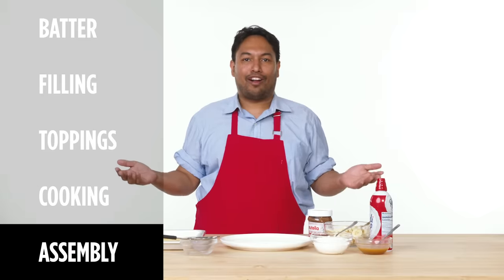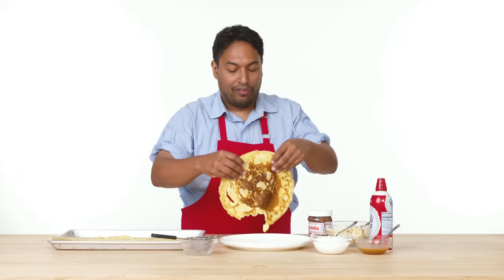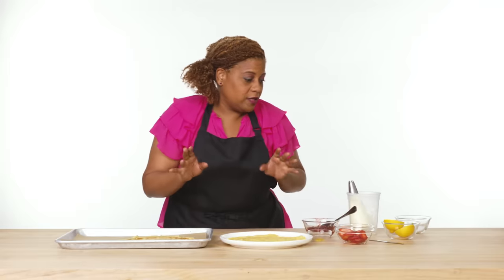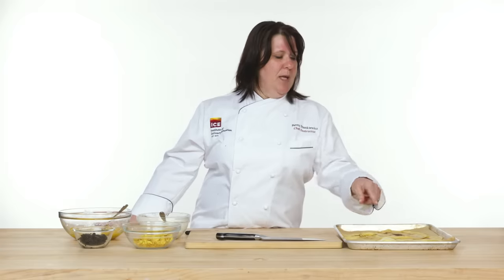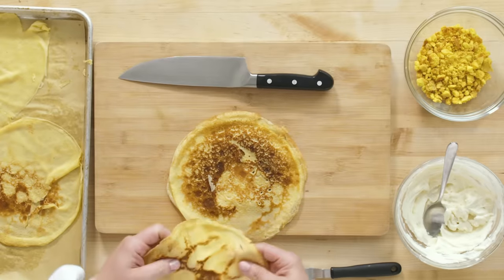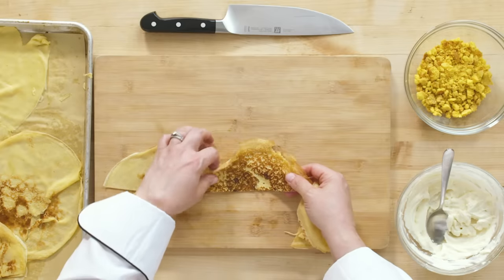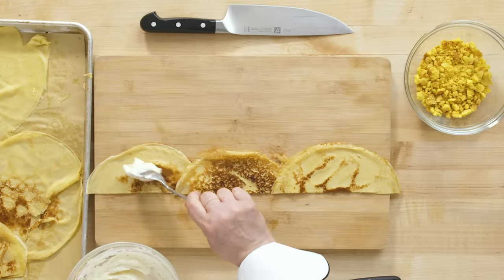It's time to assemble our crepes. They came out pretty good — we're going to give it a flip and this is where we're going to start the fun zone. I like to take my prettiest crepe, put it down, and before I even get started I like to squeeze a little fresh lemon on there to kind of give it a flavoring taste. I'm going to pick my three favorite ones, pile them up on top of each other — looking for the ones with nice golden brown edges — and then I'm going to cut them all three at once. I'm going to line them up with a little bit of overlap and start with my whipped ricotta. This ricotta cheese, I made it yesterday.